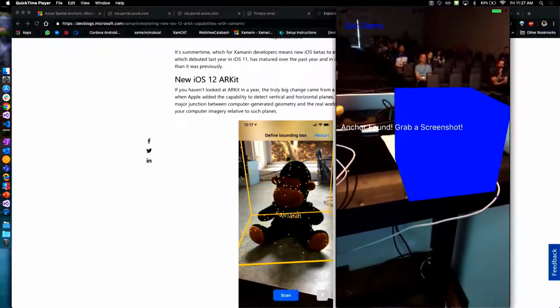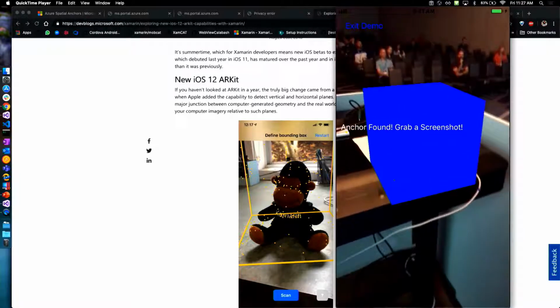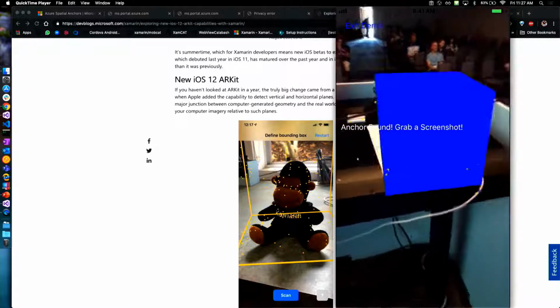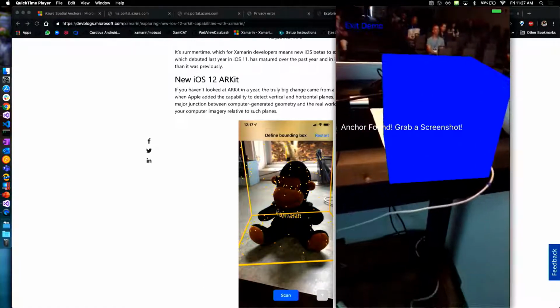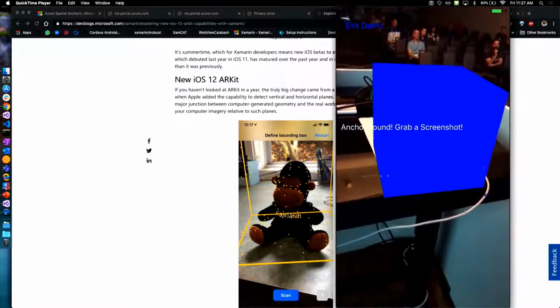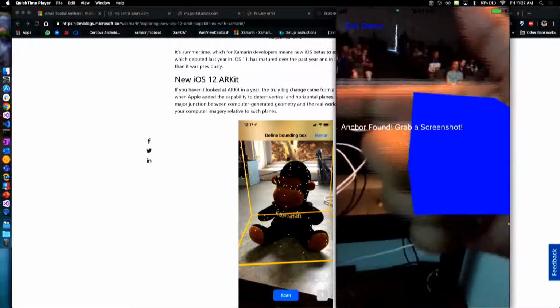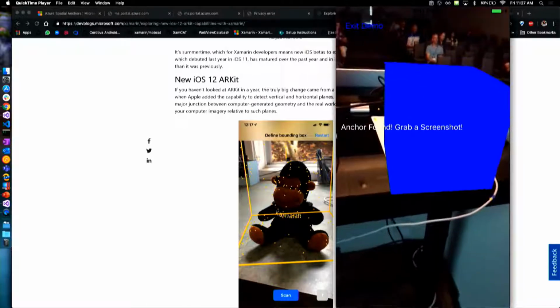But conceptually, it was really, really simple to implement. If I look back at what I had to go through to make this, it wasn't much. Go to the Spatial Anchors portal, start a new trial, open up a new Xamarin project, add in the NuGet packages.